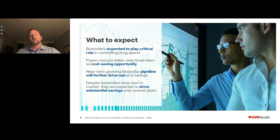And then I'll close out here, and then we can move on and take some questions real quick. But in particular, I think Casey showed you a little bit of what the market looks like. In terms of pipeline, there are a number of other things coming from a biosimilar perspective. And again, you saw the numbers, you saw the price points that we put out there in terms of what it could look like from a volume perspective.